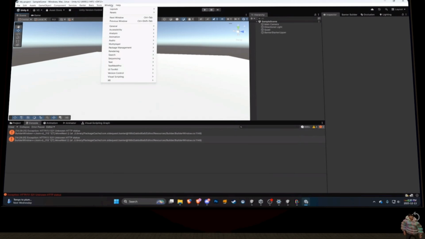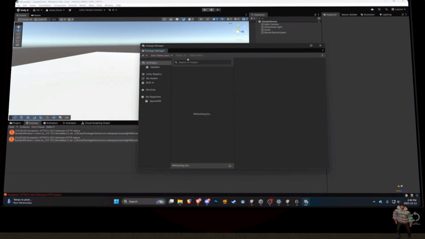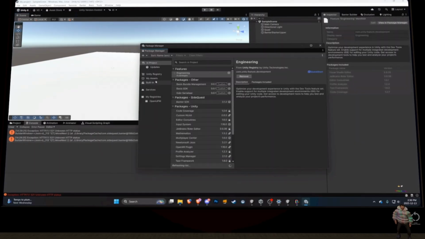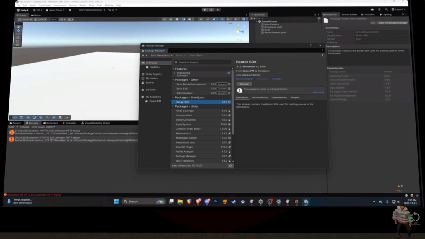What I would do is go into your Window, Package Manager, and from here you want to go into your In Project tab, and you would see the Banter SDK. Under Banter SDK, you see Samples.